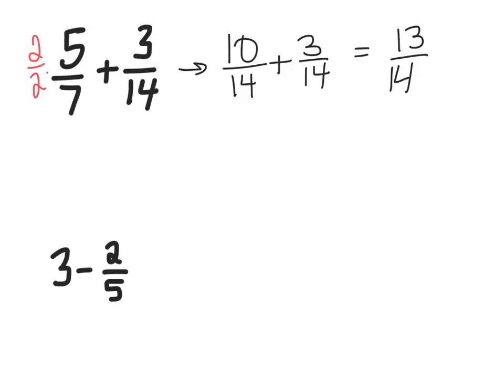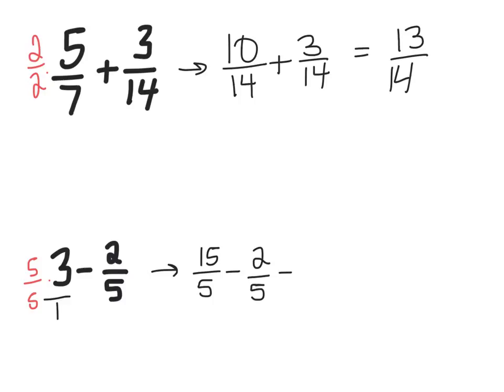So last example here is 3 minus 2/5. Now anytime you see a whole number, I can write this as a fraction over 1. Remember we talked about that division, so 3 divided by 1 is 3, so it works. It stays the same thing. So I have a denominator of 1 and a denominator of 5. When you have a denominator of 1, it gets pretty easy because I can just multiply this one by 5 over 5, because that changes my denominators but gives me an equivalent fraction. So this becomes 15 over 5 minus 2 over 5.